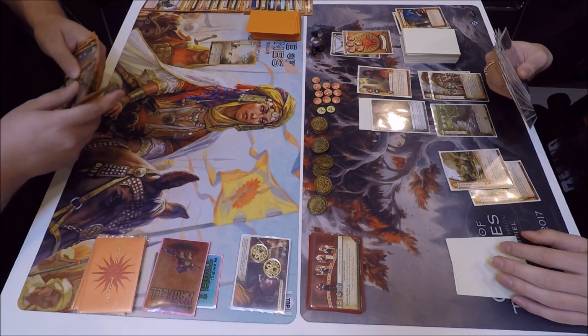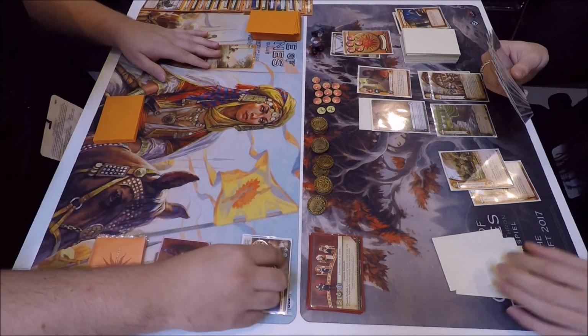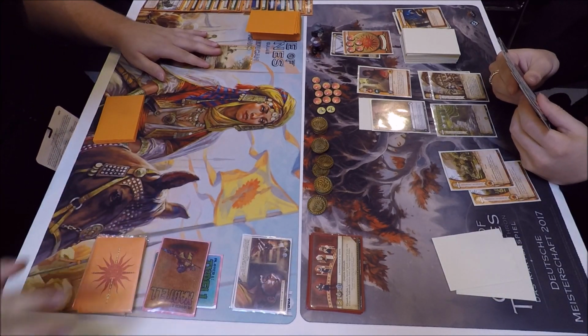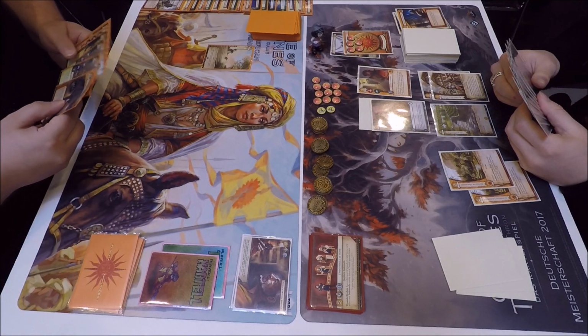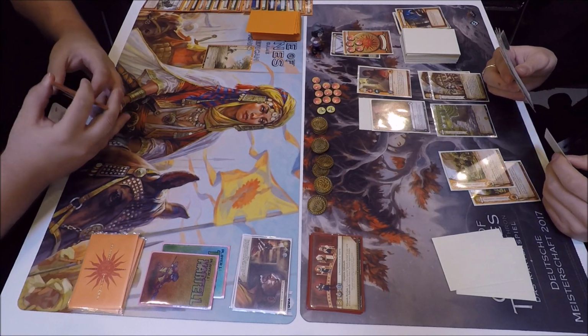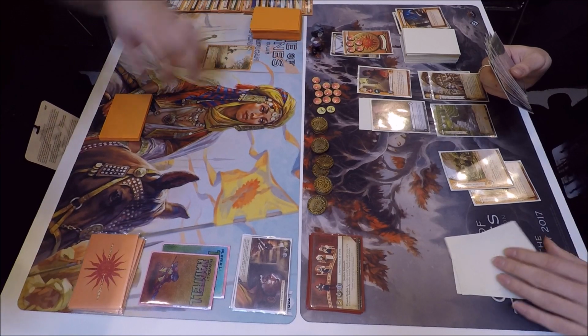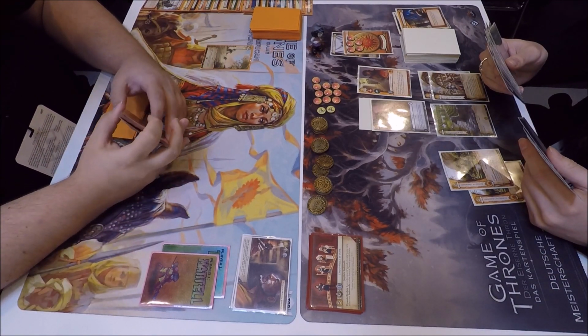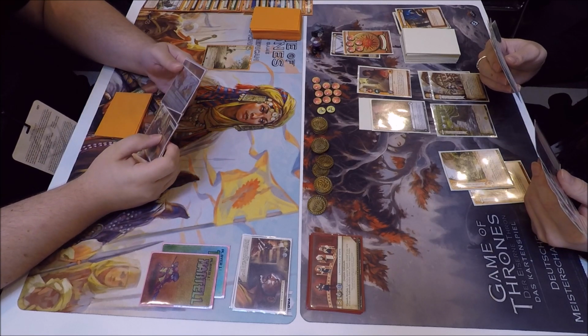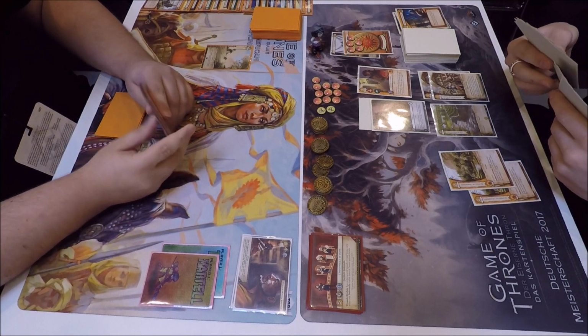There's He Murdered His Children, used to double the strength of the Red Viper to get him up to those crazy numbers. And since Chris played Dragon's Tail, he gave Lennart some extra cards here. He's got to discard down for taxation also. I think that's what's happening here.